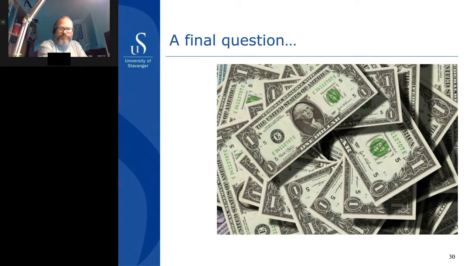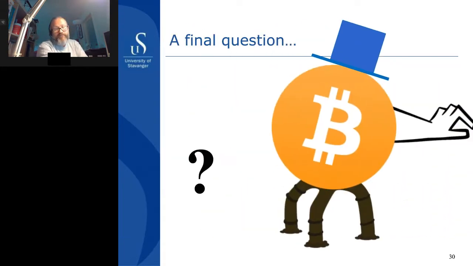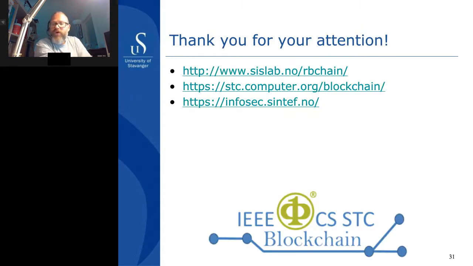And then there's a final question. Will the blockchain replace, or will Bitcoin replace cash? And as you might have gathered by now, I find this to be quite unlikely. There are various attempts, of course, at doing various speed ups. There's the Lightning Network, etc. But all in all, I believe currently that the main thrust of cryptocurrencies are as an investment vehicle rather than a currency. And that actually quite quickly completes my presentation. And I thank you for your attention and to take any questions.